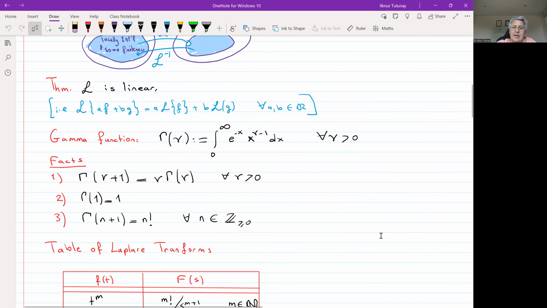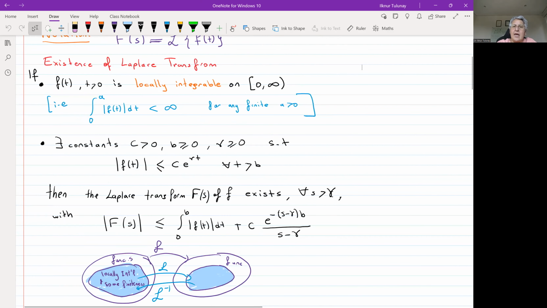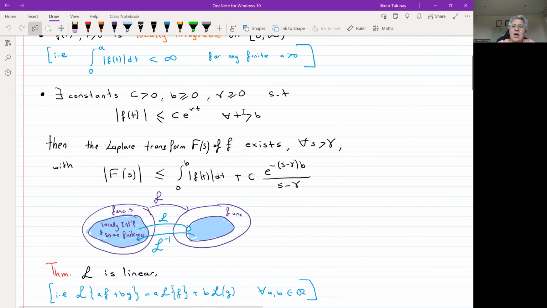If you have the function t to the nu, where nu is a real number, then the Laplace transform of this will be given by the gamma function divided by s to the nu plus 1. So how do we do the calculations, instead of having done all these things? What we do is we look at certain types of functions, of course satisfying these conditions, put them here, calculate, and make a table. That will make it a lot easier to use the table for the calculations. So this is how we get the table.